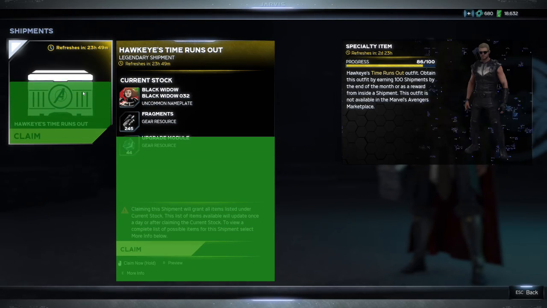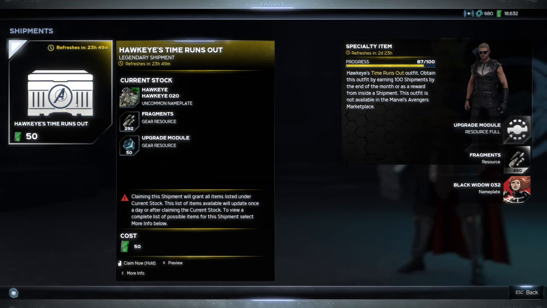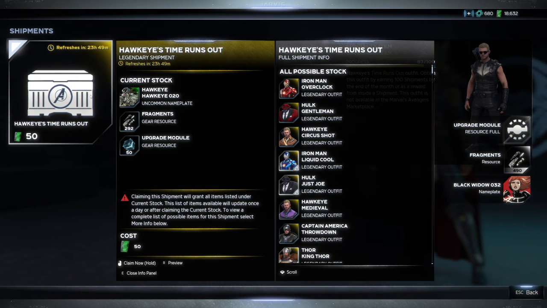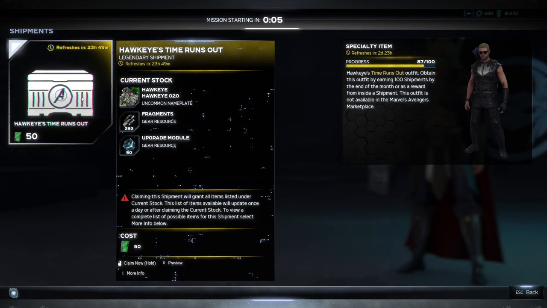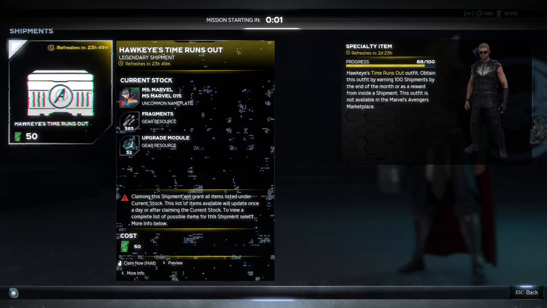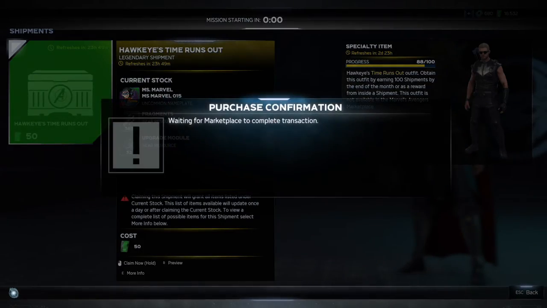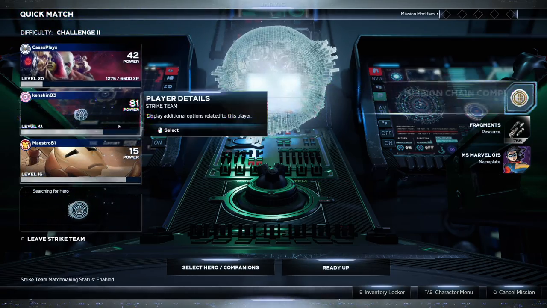We got the new shipments out now, too. Hawkeye time's running out. Okay, so it just refreshes, but it looks like it's the same anyways. I see. We're also level 19 now.